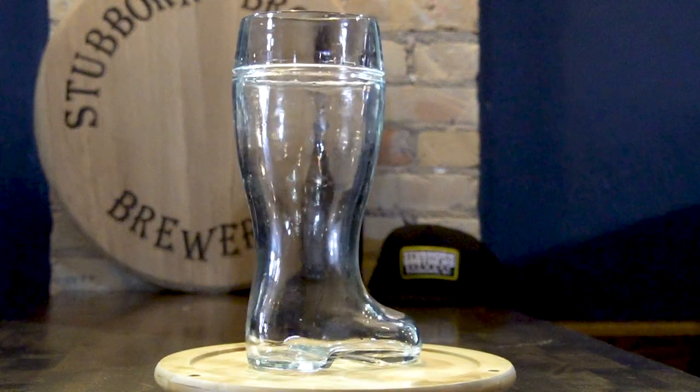Next, we have Das Boot. A lot of people don't know the story of the boot. It really came into popularity due to the movie Beer Fest around 2005, which really promoted it. Beyond that, a Prussian general promised his troops that if they won, he would drink beer out of his boot. At the time he had a leather boot. Luckily they did win and he did not want to drink beer out of a gross leather foot boot, so he commissioned a glass maker to make him a glass boot. He did keep his promise, but drank it out of a glass boot versus his own boot — that's the whole folklore behind it.